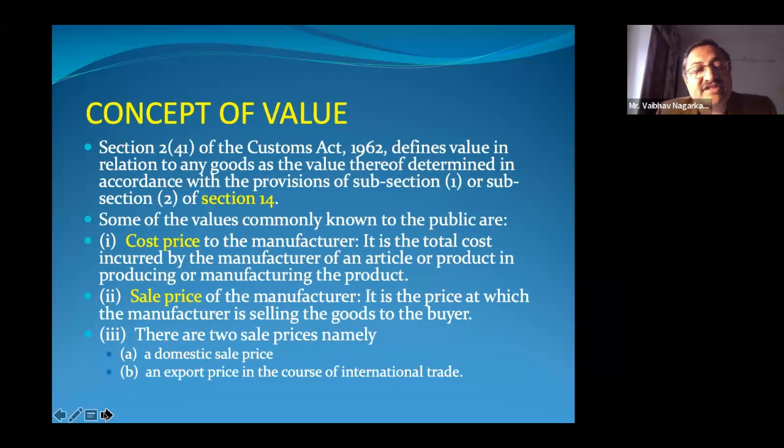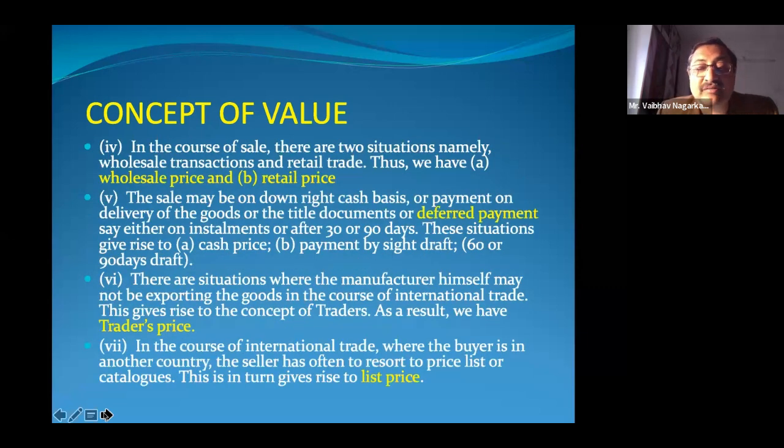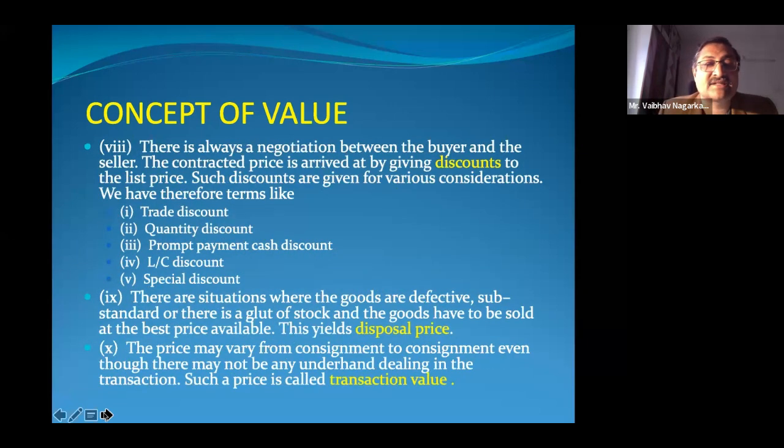And there are sections, specifically Section 14 of the Customs Act, where different concepts of price, like what is cost price, what is sales price, what is list price, what is trader price, these concepts get explained to you, so that when you look at the documents, these various values or pricing come on the document. So you need to derive the right information from that and guide your client to use the right words. Otherwise, a different valuation can take place.